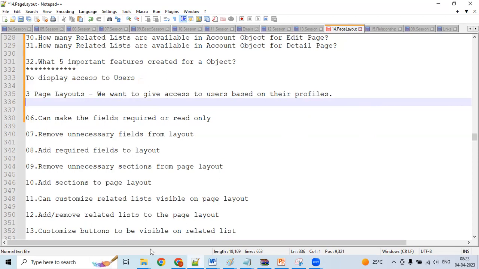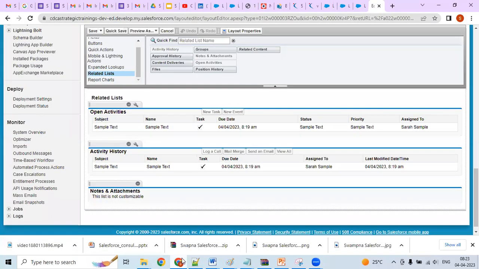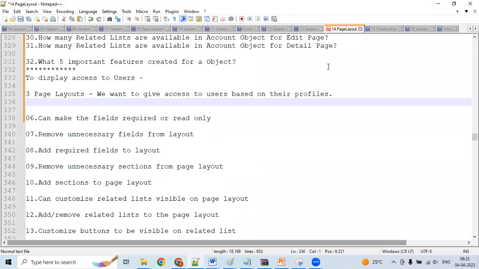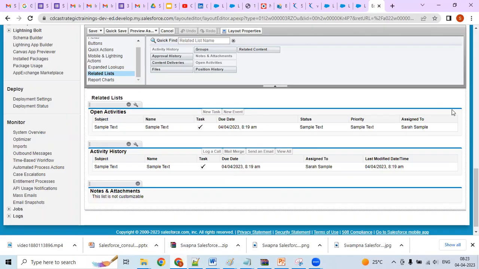When you go to edit assignment page layout, what is it asking? Select the profile to which we need to assign. When you are doing that, means you are restricting the access with help of page layout.